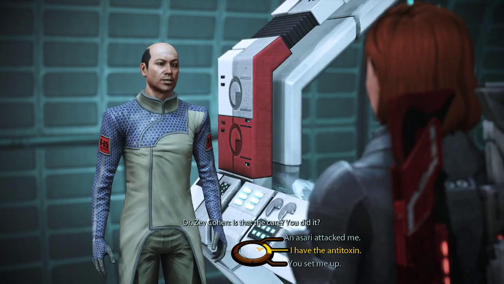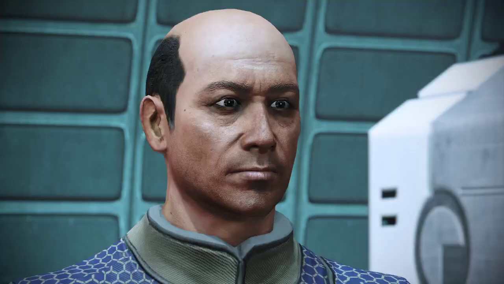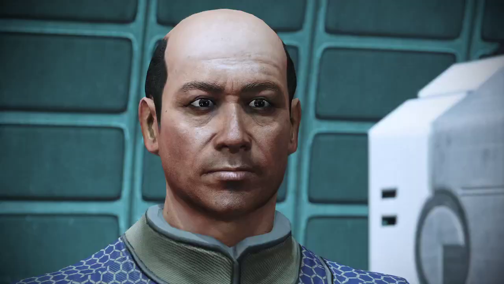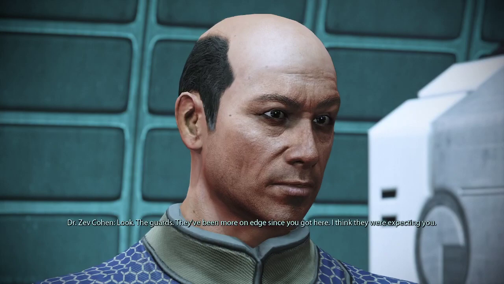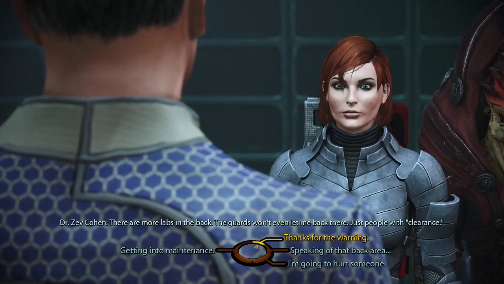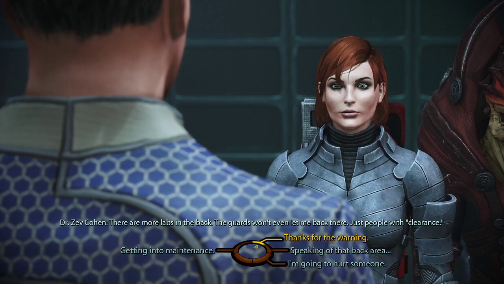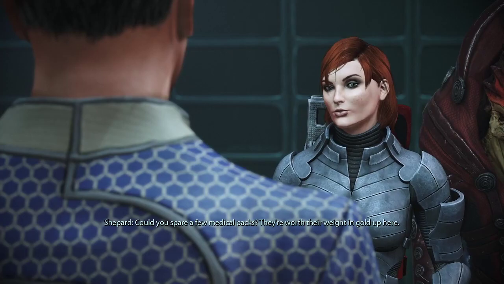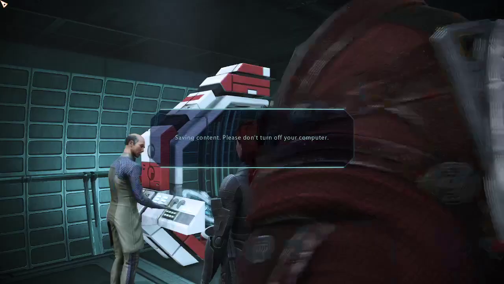Is that the cure? You did it? That Asari scientist, the one in the mess hall? Celestia? I don't know much about her. She arrived a month ago. Let me guess. Look. The guards? They've been more on edge since you got here. They were expecting you. And there are more labs in the back. The guards won't even let me back there. Just people with clearance. Thanks for the warning. Let me see that file. An extension on... I can't thank you enough. Could you spare a few medical packs? They're worth their weight in gold. You didn't get these from me. I need to administer this.